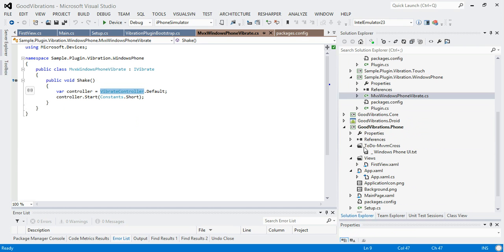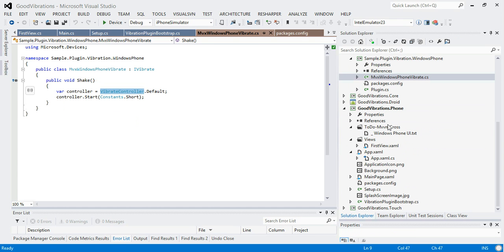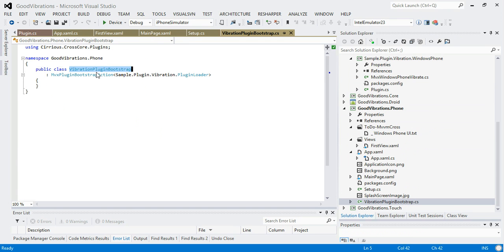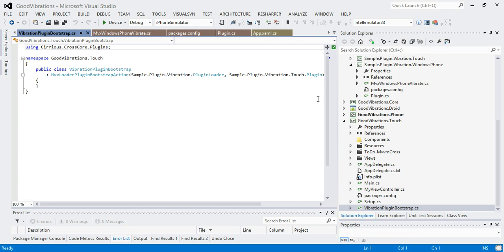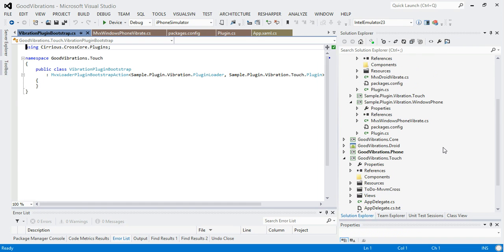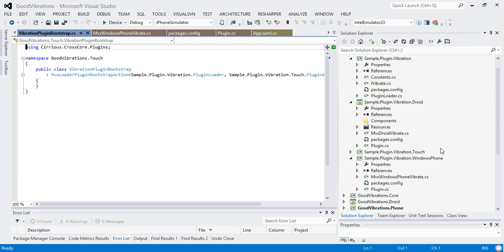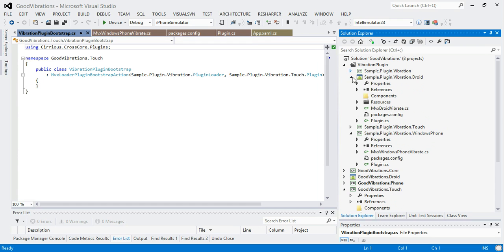And then just in your sample projects, it's exactly the same way that things are set up. You'll see that, for example, the Windows Phone one here has the vibrate plugin. The Touch one has the Touch plugin somewhere down here. The vibration plugin has that different format. And that's the way it works. So this is available on the MVX tutorials, on the MvvmCross-tutorials repo. And hopefully that will also give you an idea.